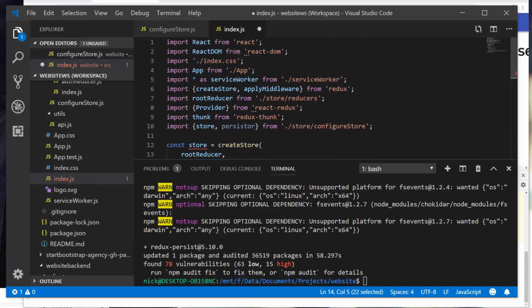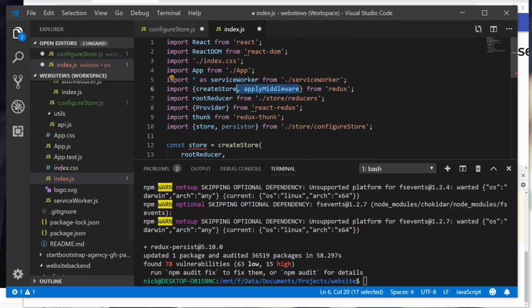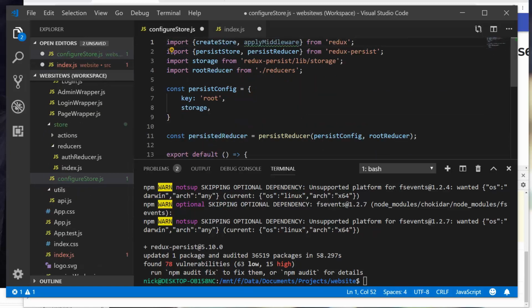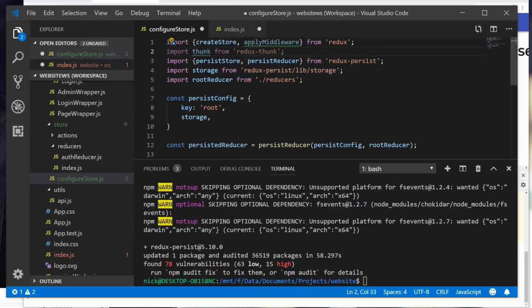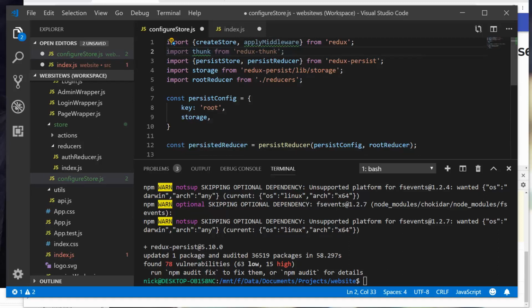So we're going to import apply middleware from Redux as well, and we'll import thunk. So create store and apply middleware from Redux, and then I'm going to copy this, import thunk from Redux thunk, and the thunk was for us to be able to make API calls and then dispatch the results of those.